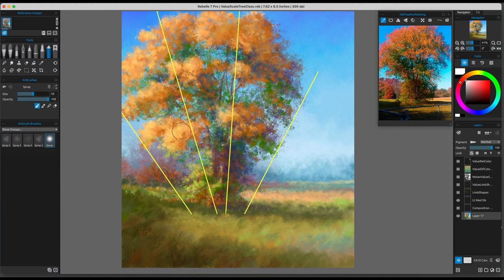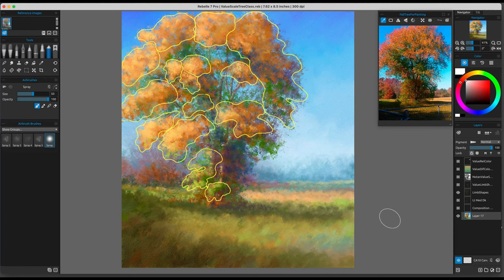So I have a light, a medium, and a dark side. This will help with the overall shape of the tree, bringing it to life. So these are the basic shapes that I have painted within this tree. And if you'll notice within those shapes, I have a light, a medium, and a dark side. It's the best way I have found to create the illusion of limbs.